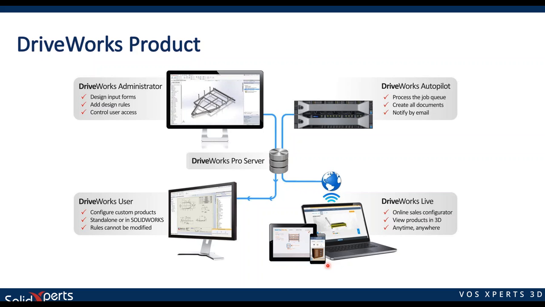And this really is one of the main features of DriveWorks, because you could therefore just take your manufacturing processes online. You can just directly give that part to anyone in the company, and they're going to be able to create new orders. And since you already use SOLIDWORKS to model your 3D projects, you're able to take your 3D models and put them online at the same time, so that it's easier to configure. If you want to change a table, for example, and you want to change the width of it, online directly you can have a little preview there, and you can directly see what type of modification you want to make, which is very, very useful.